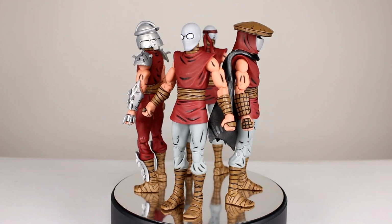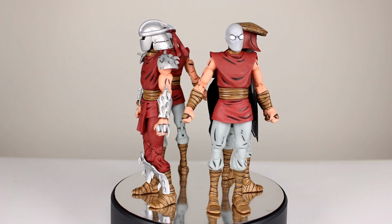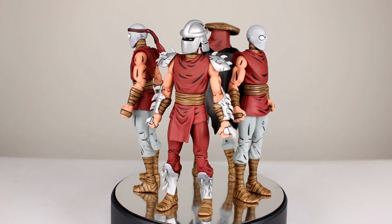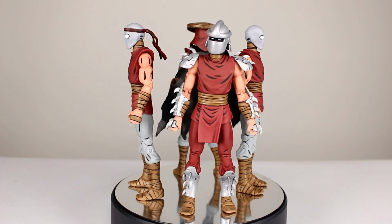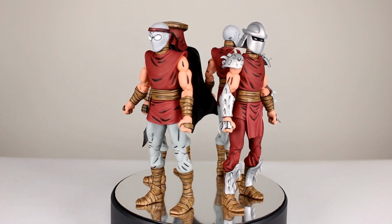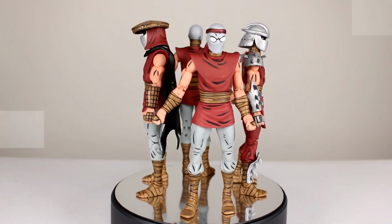But this set is just really, really nice. I love it. It's basically the same figures we saw from San Diego. Obviously, they have some different details, but if you're familiar with those, you're going to be familiar with these. But there are some things worth noting, so that's why we're here for the review. So let's go ahead and get them off the stand and take a closer look.